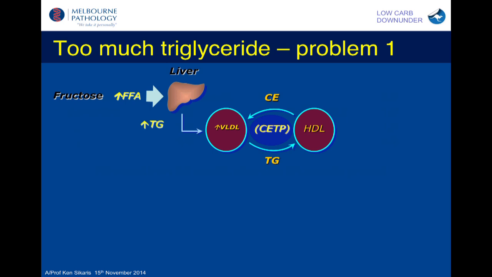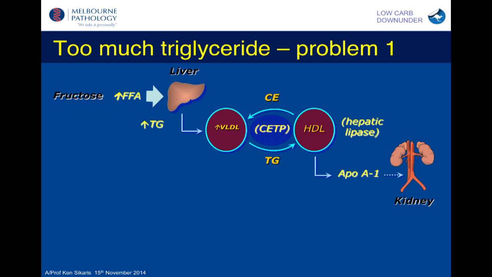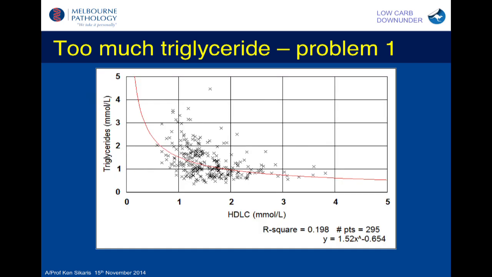And not only can it crash into HDL, but there's a protein that helps it swap bits and pieces with HDL. HDL is actually trying to help out this big particle that nobody loves and say, well, give me some of your triglycerides and I'll help you distribute it. But HDL is giving up its cholesterol ester, taking up fat, helping get rid of the fat. You know what happens to HDL in the end? It disappears. It gets worn out and disappears in its effort to help the VLDL do its job. And so anybody who's got high triglycerides or high VLDL will have a low HDL. It goes hand in hand. If your triglycerides go up, your HDL will go down. If your triglycerides go down, your HDL will go up. There's this inverse relationship. The higher your triglycerides, the lower your HDL.